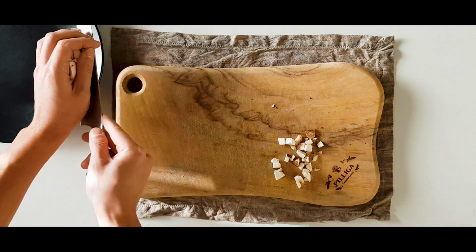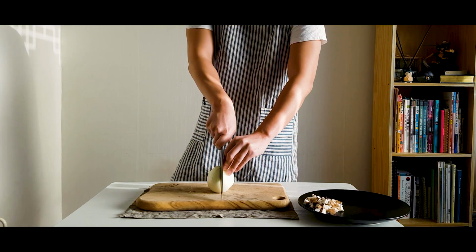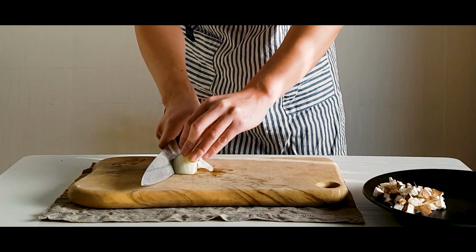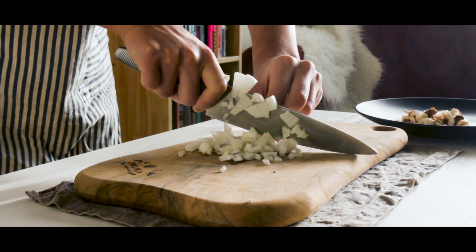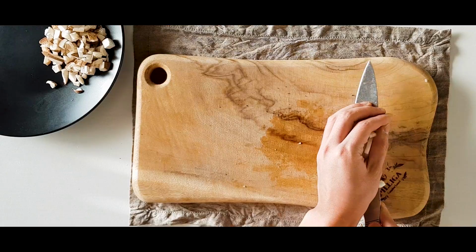Put the mushroom to the side and get a quarter of an onion. Chop to the same size as the mushroom. There are a lot of different kinds of Sundubu Jjigae in Korea. Ham and cheese, seafood, intestine, dumpling, soybean paste, and even curry. Today, we are making a traditional pork Sundubu Jjigae.